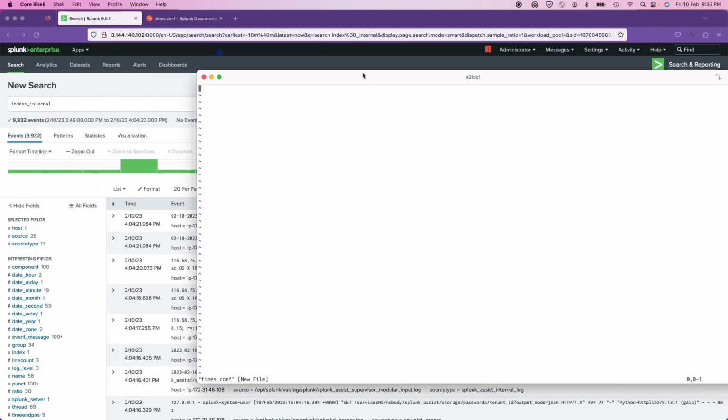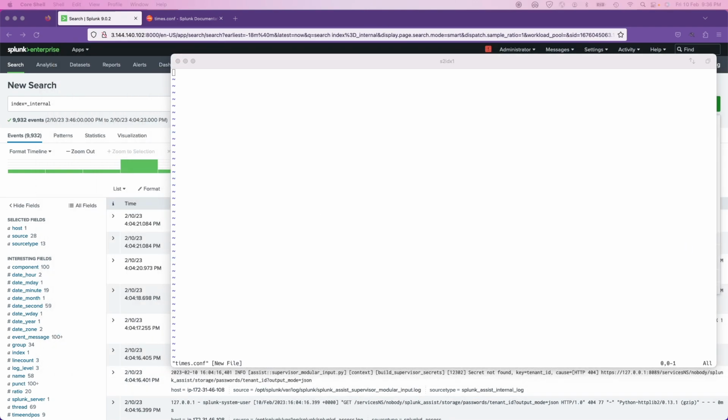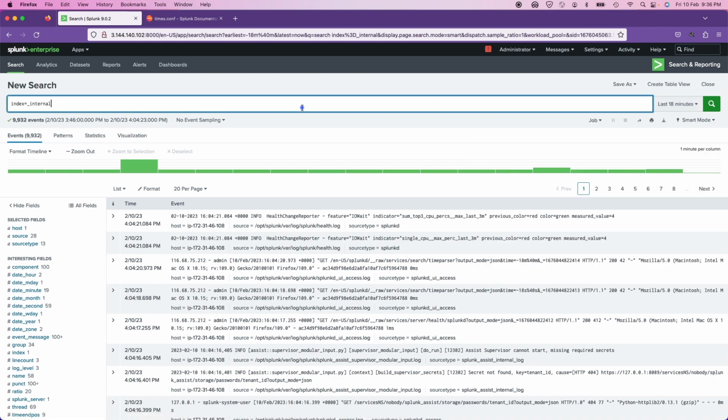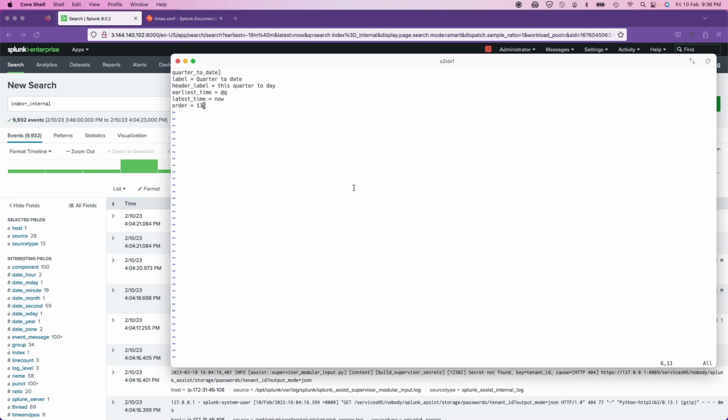Now let's say I want to create a search which is going to search from this quarter, whatever the quarter is, till now. I want to get that option. So I'll do it like this: quarter to date.